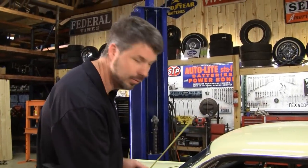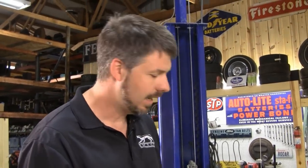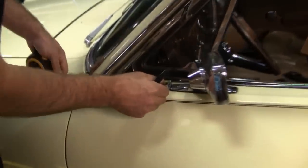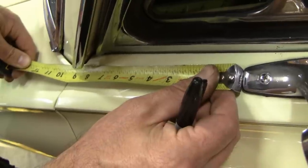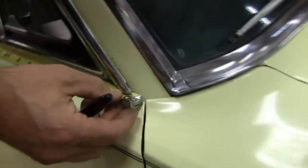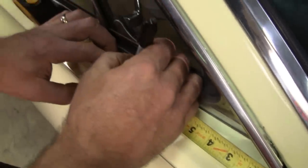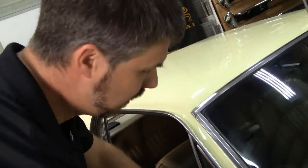Where you put this mirror is up to you, but I like it to resemble the driver's side. They never offered a passenger side mirror from the factory — even though your owner's manual says it was an option at your dealership, it was a one-size-fits-all mirror and it never looked quite right. So I'm going to measure from the tip of the base all the way to the tip of the door and I came up with nine and one-eighth inches. I'll make that same mark on the passenger door — that's where I'll place it.